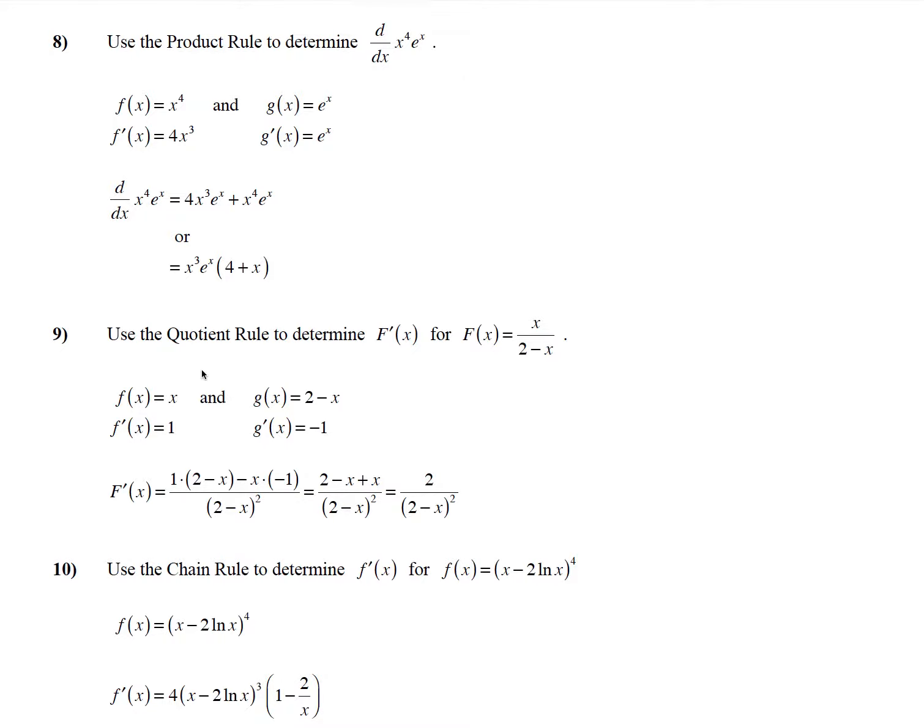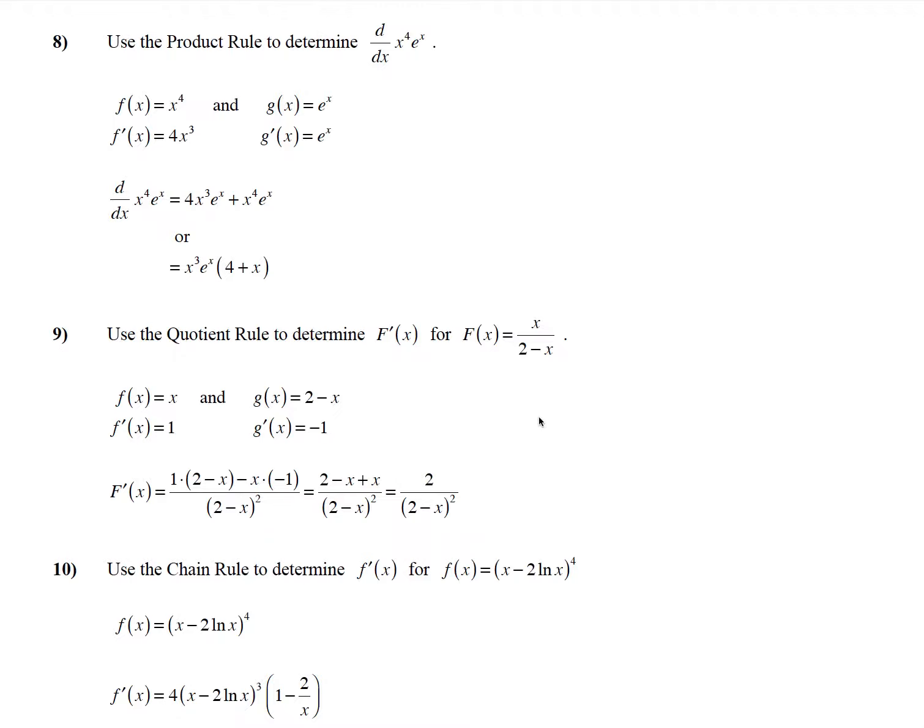The next question, question 9, asks us to differentiate a quotient or a fraction using the quotient rule. This is one of those cases where the functions are so simple and the results are so simple that you can be easily fooled into thinking, really, is that all there was to do? Well, yes, in this case, that is all there was to do. So we identify the numerator, and I call it f of x. I think our book calls it t of x.